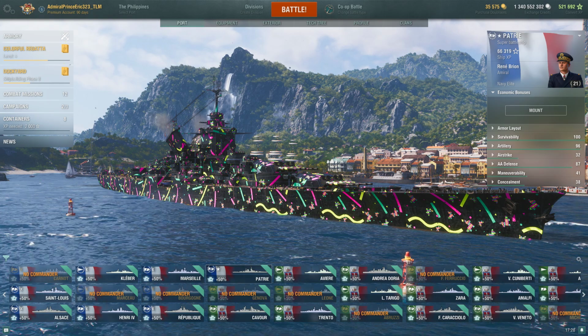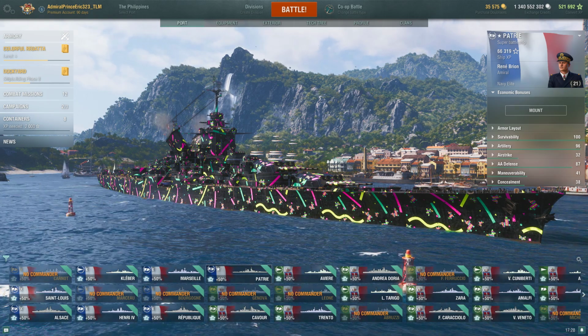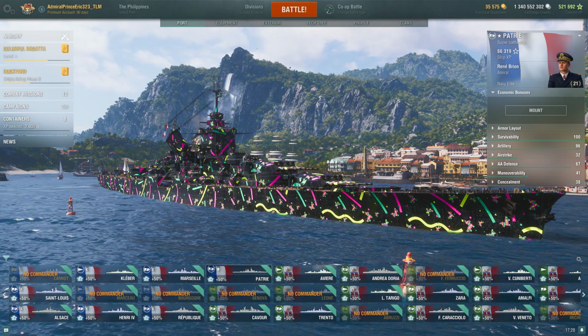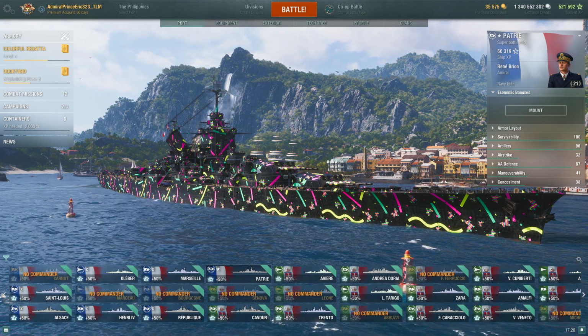So, in today's video, I would like to discuss the upcoming Dockyard Event. It's a Tier 9 Spanish heavy cruiser, Almirante Oquendo.